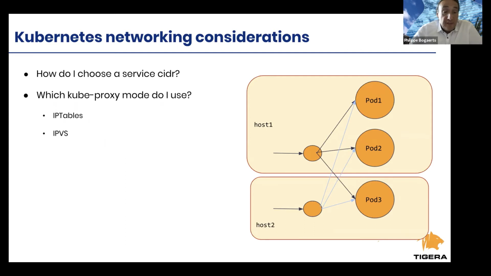Whether to choose iptables or IPVS, it's not really relevant to today's topic. Most times iptables is used, but if you want to use IPVS, go on. It's quicker at higher rates and larger clusters. Check out our blog. There is a cool blog post on the difference in performance measures related to this.